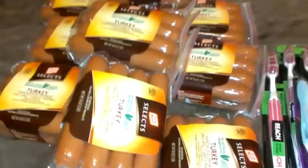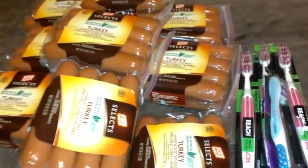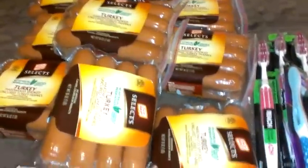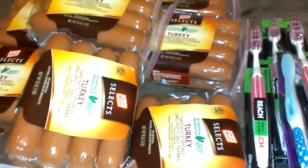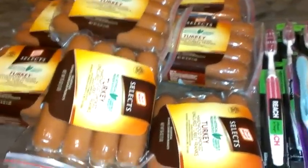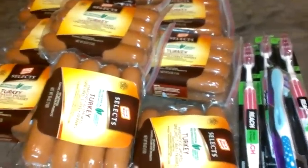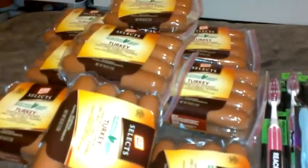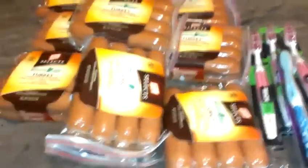The only thing with this Just For You deal is it's a one-time thing — once you use it you can't use it again. Otherwise I'd be in there still buying hot dogs, buying $10 every time and just rolling it. Because once you get that $10, if it wasn't a one-time deal you could just keep rolling it. But anyway, I just wanted to show you guys that deal. Hope you guys are having an awesome weekend — enjoy your holiday weekend, be safe, and I will talk to you all later. Happy couponing!